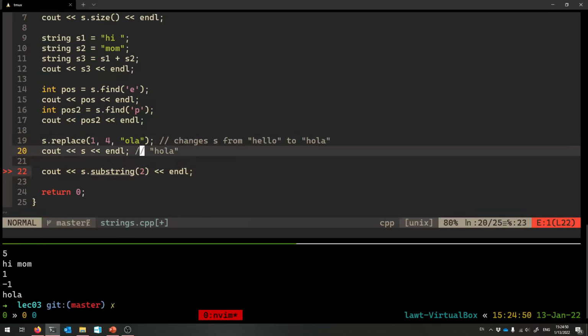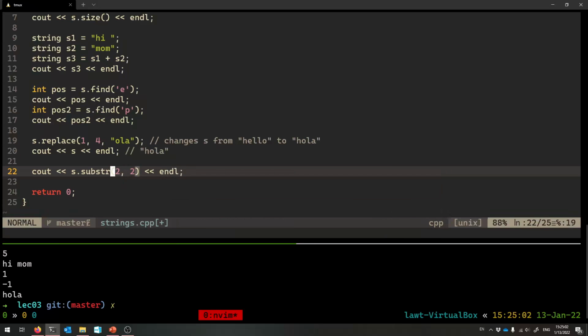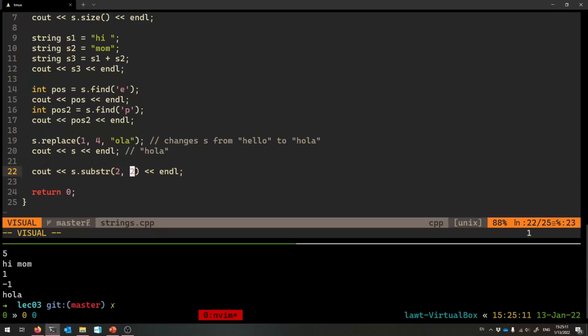And how many characters long is la, the la that I want? It's 1, 2. Okay? So I want to start at index 2, take 2 characters. That's how you use substr. Sorry, it's substr, excuse me. It stands for substring. So the first one is your starting index, just like for replace. And then you give how many characters you want to extract, an inner, smaller string, a substring from s.